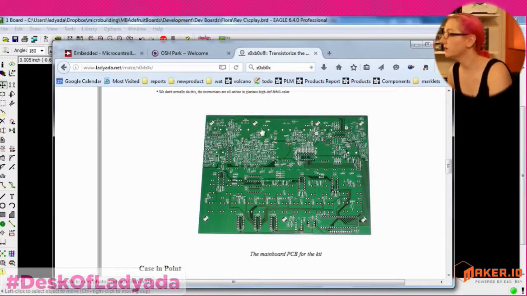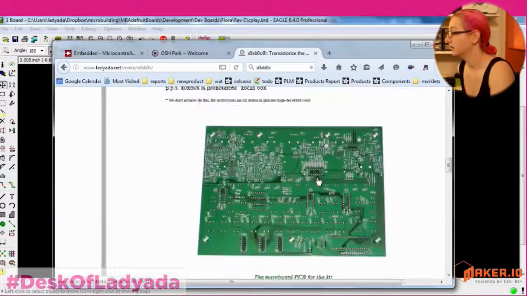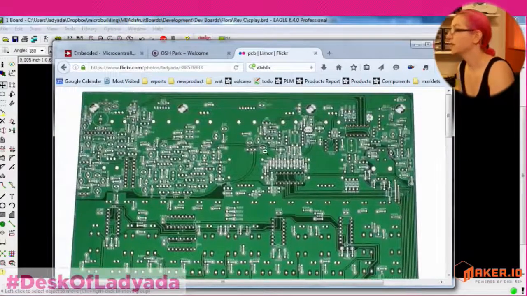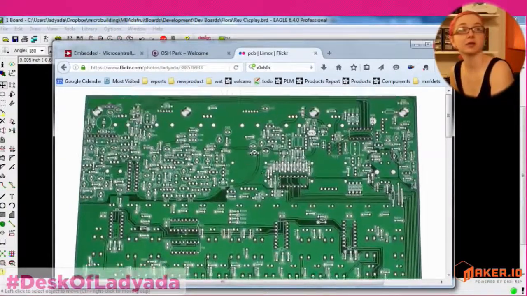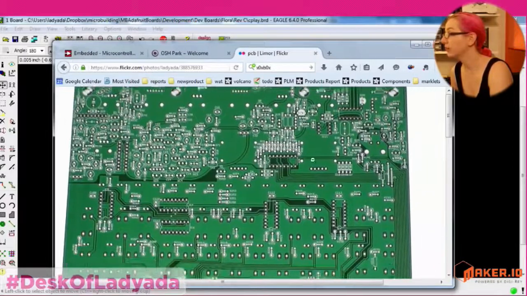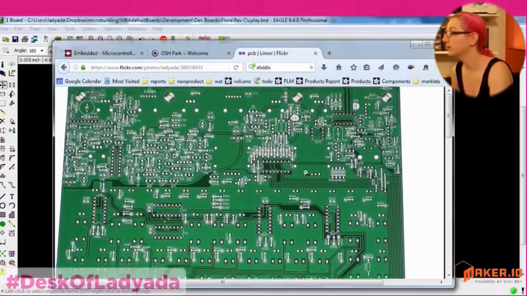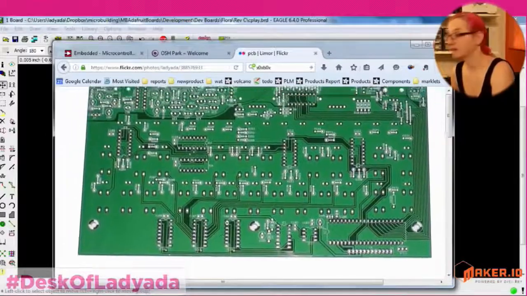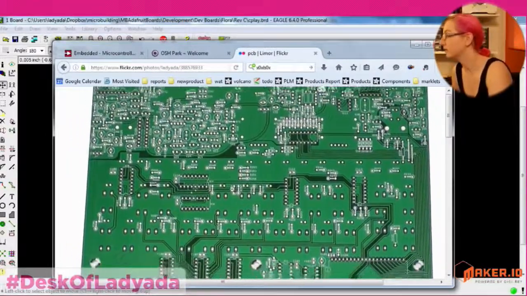And so if you look at the design, there's a lot of empty space around here, like over here, there's a little bit of empty space. And over here, it's not as cramped as it could be. Like over here, there's some space. This isn't the tightest packed PCB, and it's also a through hole.